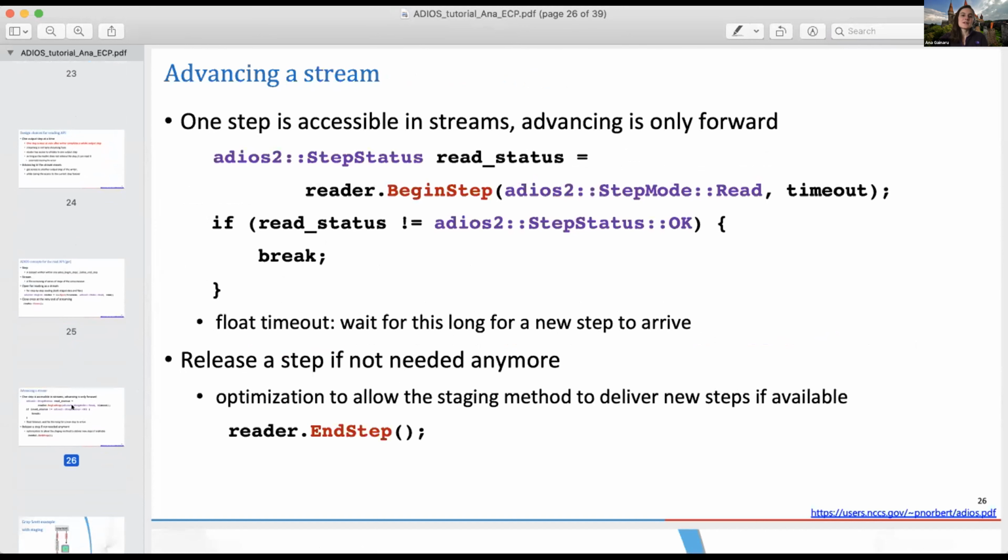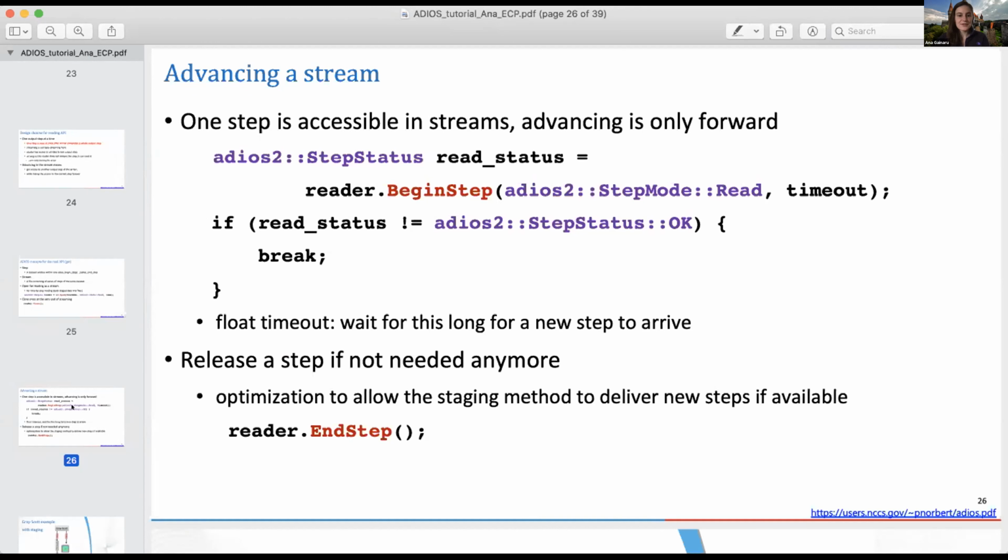One step is accessible in streams, and we are advancing only forward. We use begin step on the reader side to advance to the next step, and we use a variable timeout that tells us how long we can wait for this step to arrive before we return with the step status of failed.